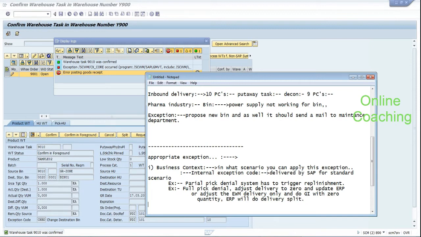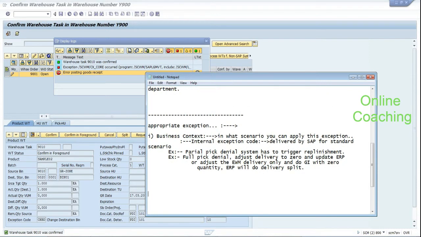So these are some of the standard provided examples.